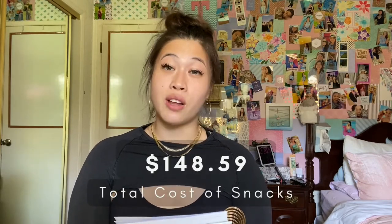Moving on to food. We also thought we'd spend more, but we did purchase a lot of food ahead of time for snacks, drinks, and to have on the drive — about eight to nine hours on the way there. We spent $37.83 at Bristol Farms, $42.65 at Target, and $68.11 at Bristol Farms the day prior buying some more perishable foods, for a total of $148.59 for snacks.